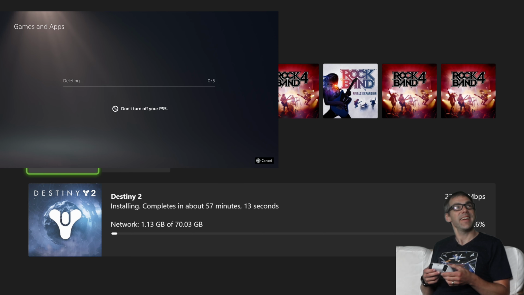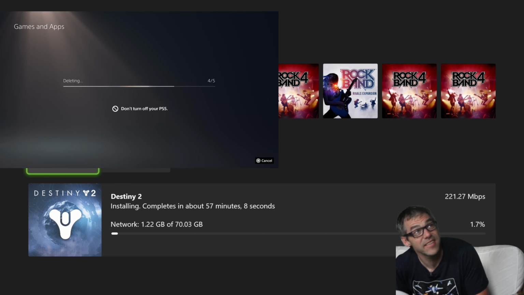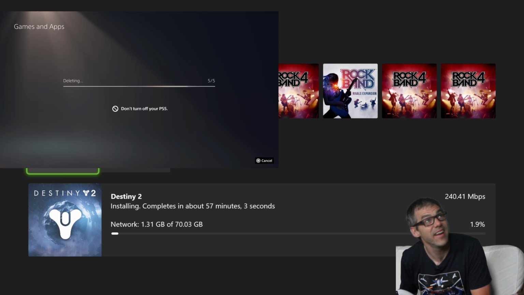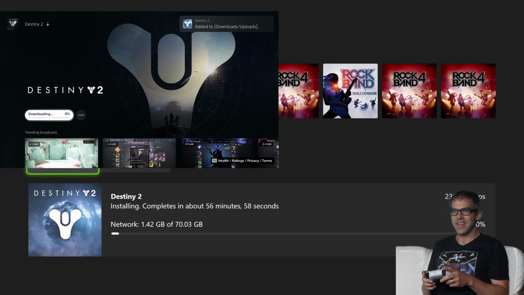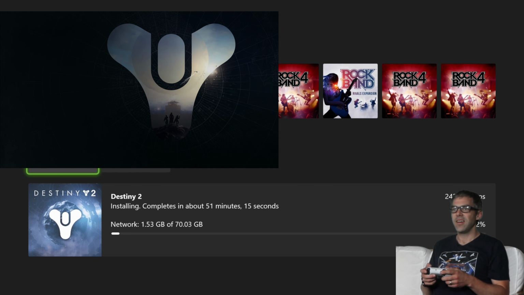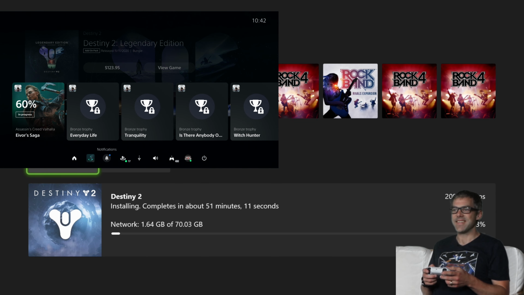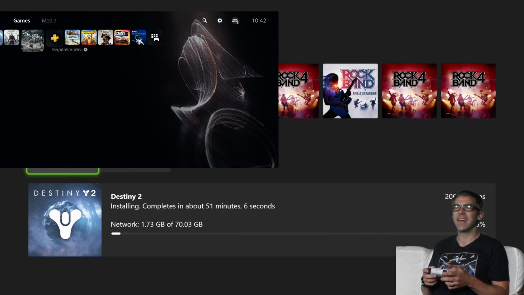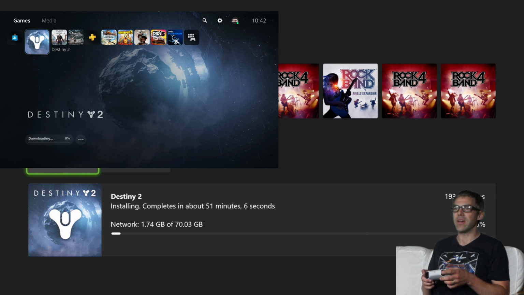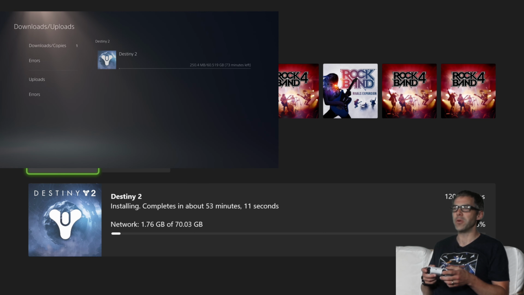Okay. So the Xbox Series X has a decent head start here. It's rocking in. It's already at 1.3 gig. Let's see how the PlayStation 5 goes. Oh my goodness. It is just not the easiest to switch between yet. We'll get there though. Where is it? Here we go. Destiny 2 is downloading. Where's the little jobby? This is what I'm looking for.